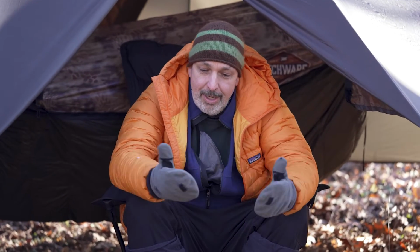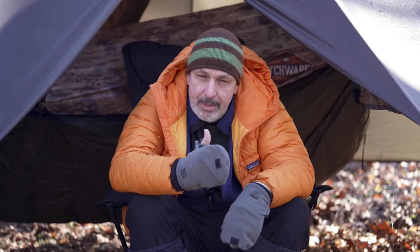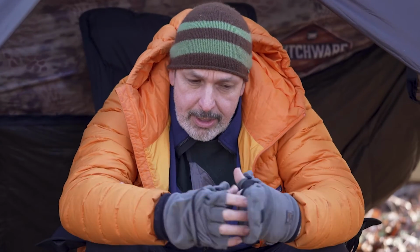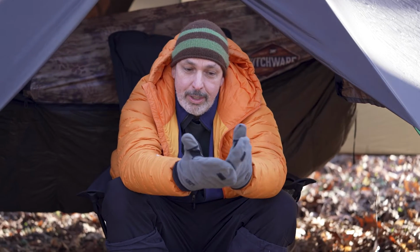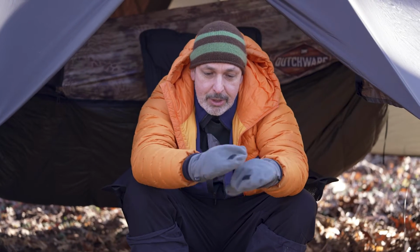So a lot of this can be used for camping in general, such as the gloves that I use. I really like to have these over mittens. If you have your fingers together in a mitten, they're gonna stay warmer, but I gotta deal with strings. And I got to be able to get my fingers out and undo stakes and things like that. But then I want to be able to bundle them up inside my mittens. And these things, I've had these things for over 20 years, except for a time that I picked up a pot that was too hot. These things have totally worked for me through most conditions. I do have a warmer pair, but these things suffice.